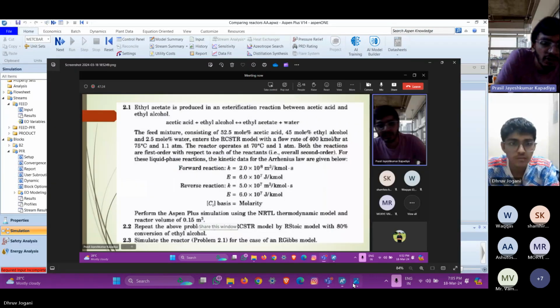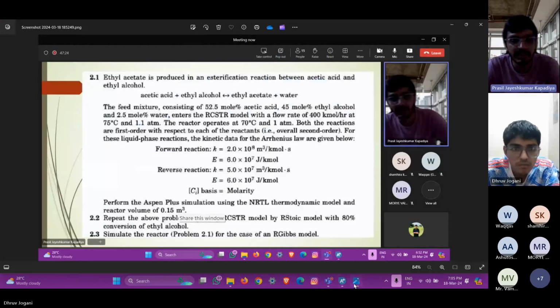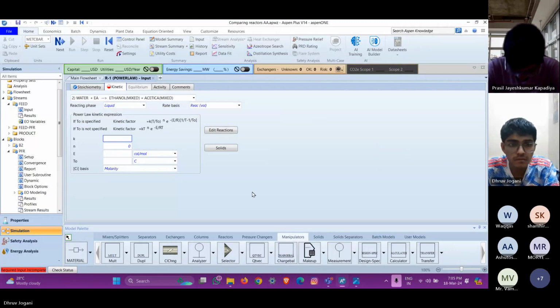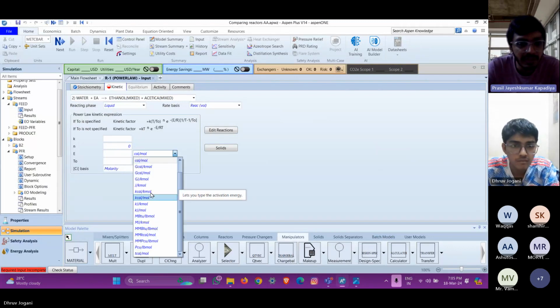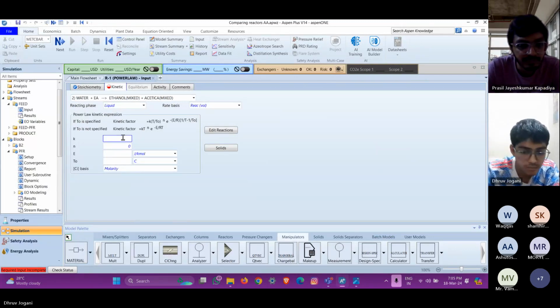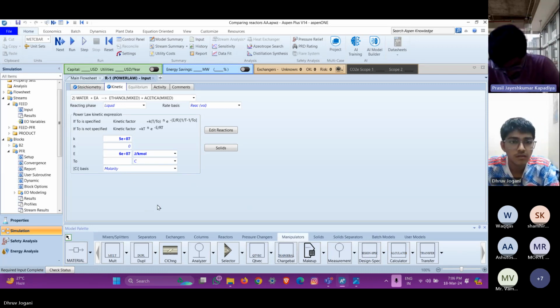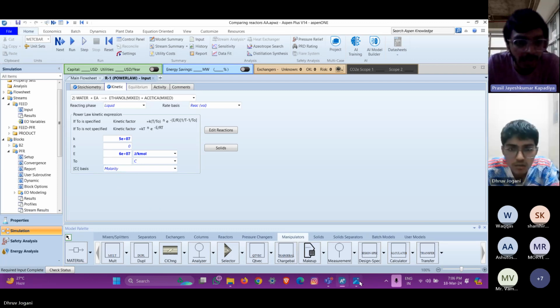Okay, now choose reaction 2, the reverse reaction. Value of K is 5 into 10 to the 7, and value of E is 6 into 10 to the 7. And basis is molarity for both the reactions. Molarity, yes sir, that is what we have kept.